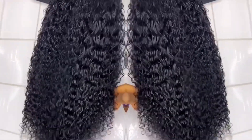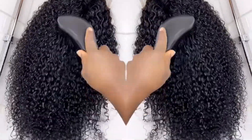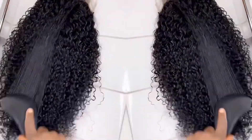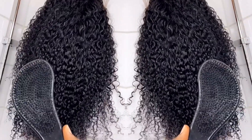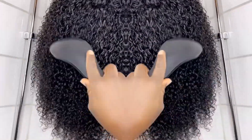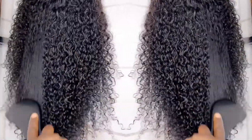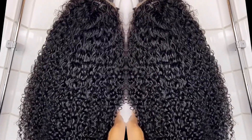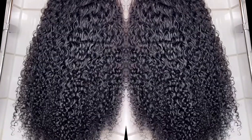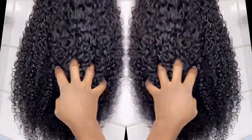If you use a lot of conditioner and really care for your wig or hair, you will be able to comb it as you want. I also brushed this one — this is a 12-inch wig, a little bit longer, made for a client. I just wanted to show you how it looks as a wig. Check out our website — we have a lot of affordable human hair wigs that you can grab without breaking the bank. This is the finished look. Thank you so much for watching, and check out our website. Bye!